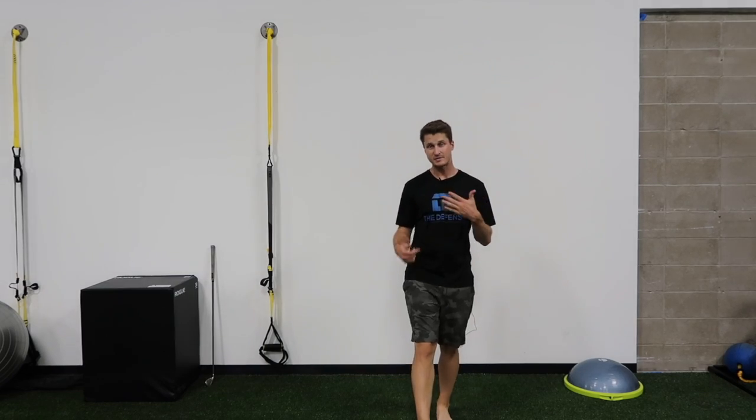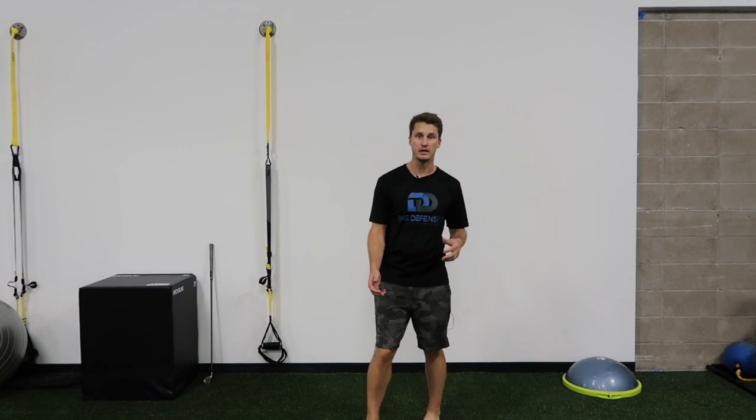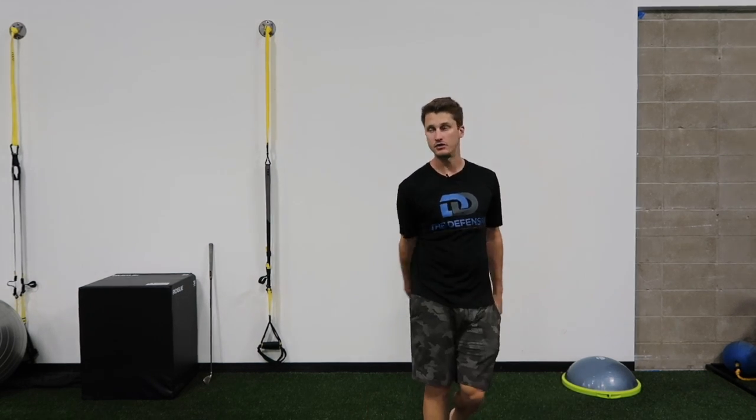So the last assessment that the TPI will use is using your vertical jump, all right? And why does the vertical jump matter? Well, if you do the vertical jump, you're using your legs to explode, so how powerful are your legs to create a force to get you up in the air? And when we swing the club, you're using the ground reaction force to create that power to transmit to the core, to the arms, which then goes into the club, and then we hit the ball and it goes on its way, all right?